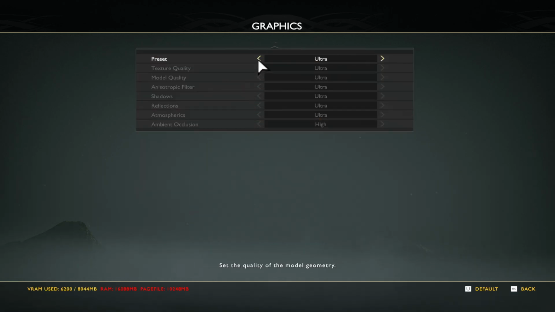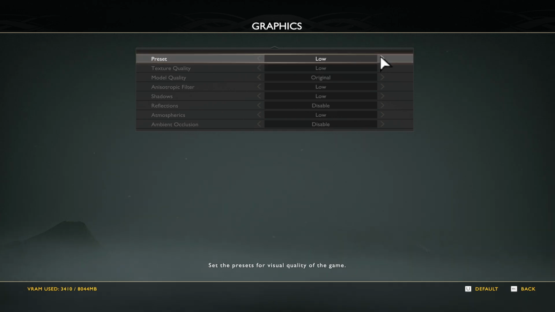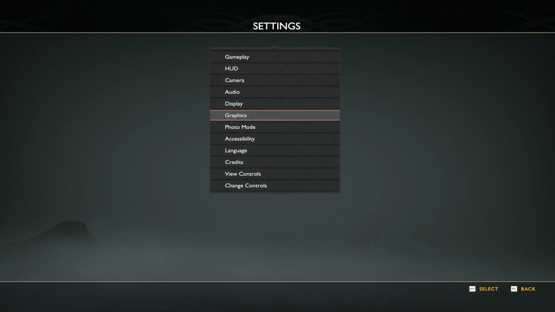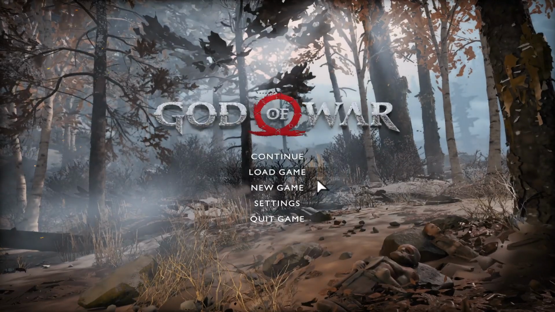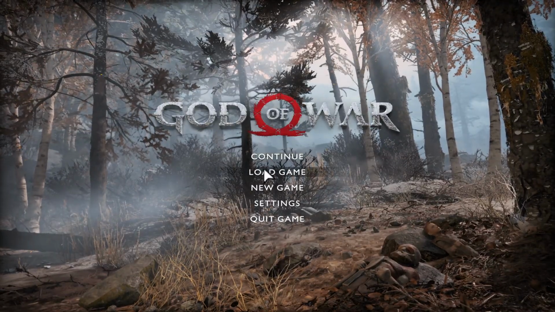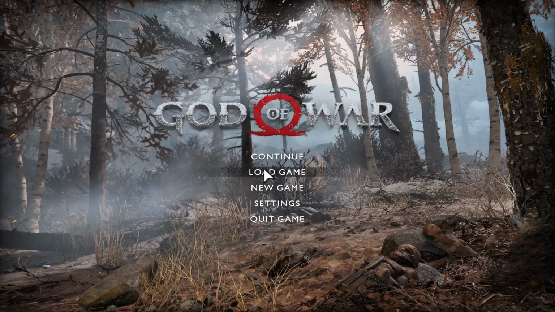From here, you can use the preset menu in order to choose from low, regular, high or ultra. If you have enough VRAM within your device, then you may push until the ultra quality, or you can set up something of a lower value. Finally, you can go back after making your desired changes, and when you now start your game, your chosen graphic settings have immediately been applied to your game right away.